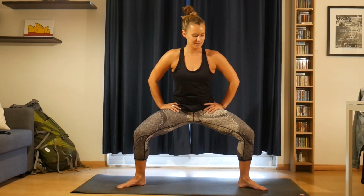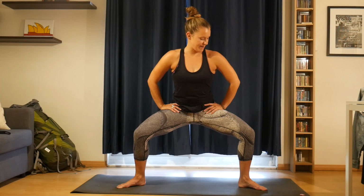And then just feel what's going on in your hips. Notice if there's any resistance to being here in this pose. Make sure your knees are tracking over your second toes, that they're not coming too far in or too far out. And take another breath here. And we'll stay for your exhale. Maybe you sink a little lower.